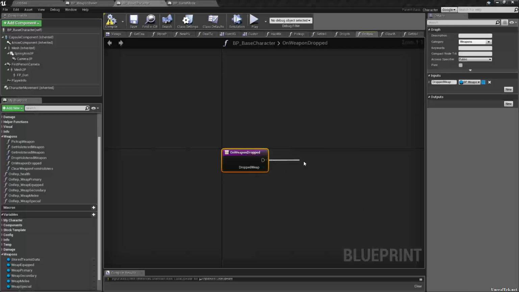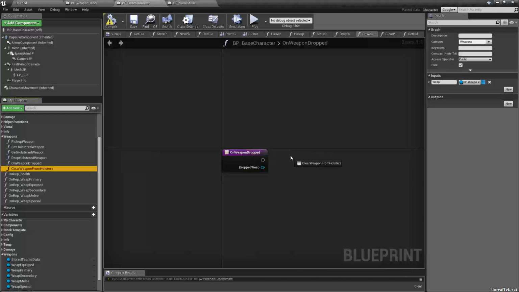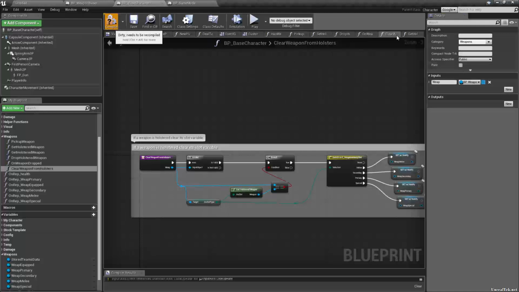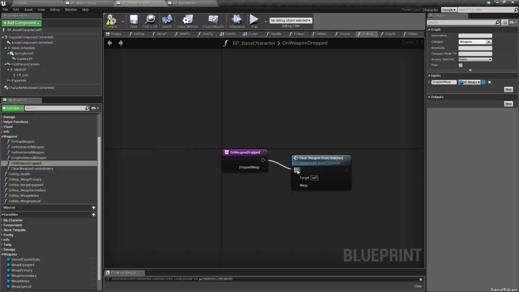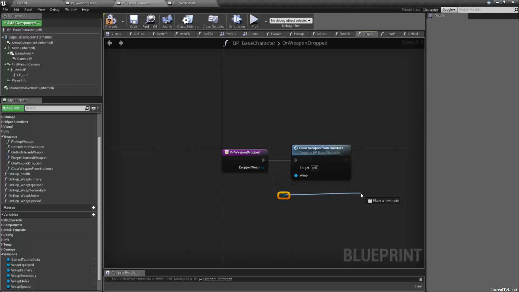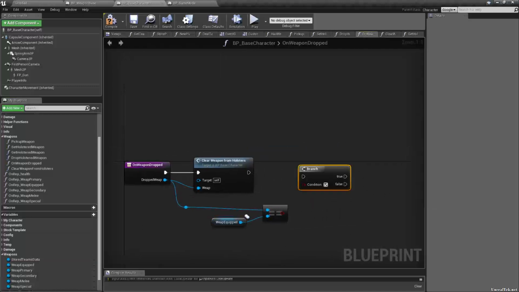So what we do is we clear weapons from holsters. That should not be peer. I don't know why I made that peer. Must have been because I accidentally duplicated it, so that should not be peer. On weapon drop, clear weapon from holsters. Alright, now we're good. On that weapon will be the dropped weapon. We also want to take this and reroute it. We want to check if it is equal to our equipped weapon. If so, we go into a branch. So we plug that condition in and our execution wire.